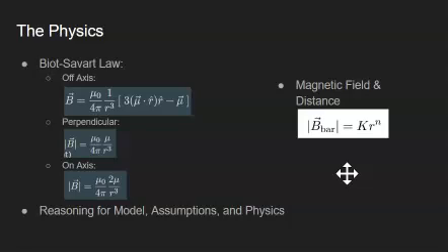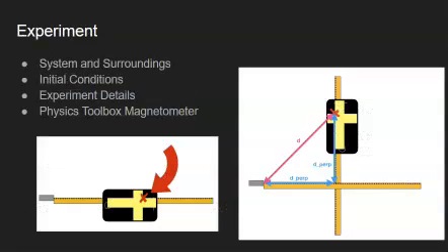The reason why the neodymium magnet was used as the model in this experiment was because it possesses a powerful magnetic field that could interact with the Earth's magnetic field at the observation point from the magnetometer. The assumption was that the magnet would act as a magnetic dipole, and this further explains the use of the Biot-Savart law to calculate the field and the dipole. The system of this experiment is a magnetometer sensor, and the surroundings is the rest, which includes the magnet, the Earth, and any interferences with the magnetic fields. The initial condition of the experiment was the isolated magnetometer that only interacted with the Earth's magnetic field.